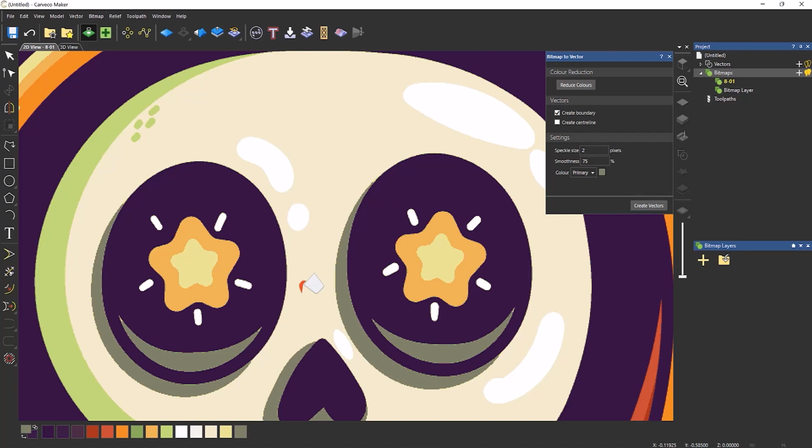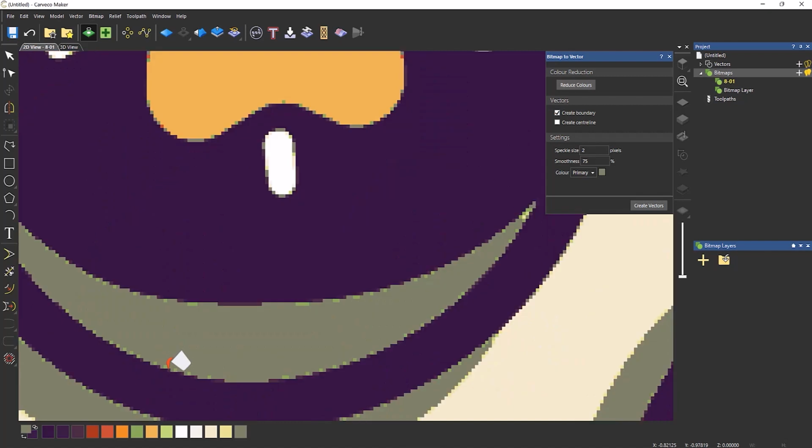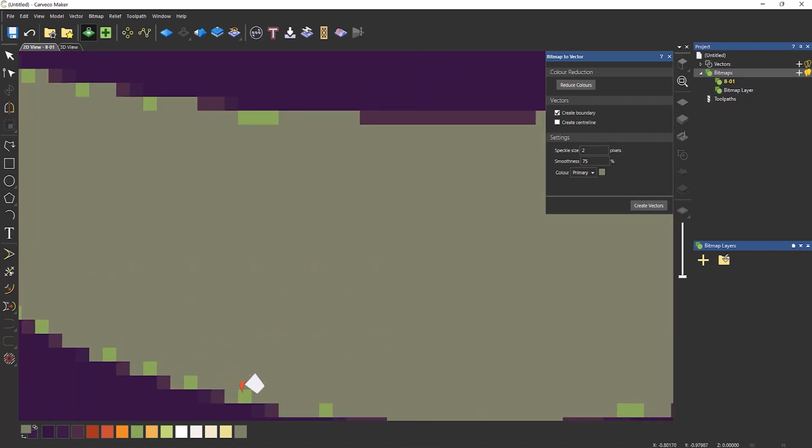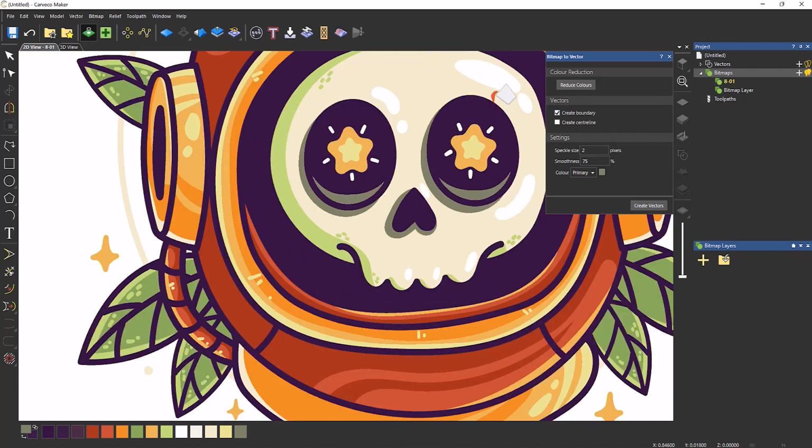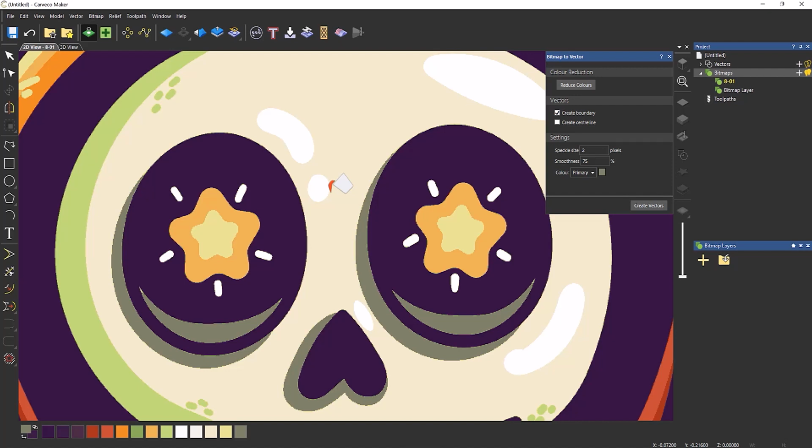Now, don't worry about certain bits that are not coloured. If I zoom right in on this, you'll see that there is still some of the green left, and that's a different coloured green. That's the darker green. I'm not going to worry about that because I'm going to sort that out later. I'm not going to have a problem with it. So if I zoom back out, now the rest of the lighter green here, I don't want this to be the darker colour. I want this to be the cream colour that I've got on the skull here.